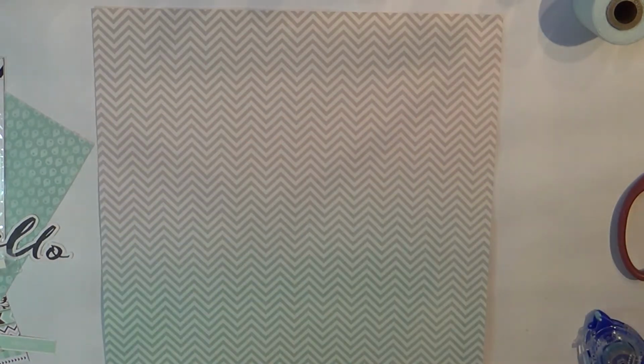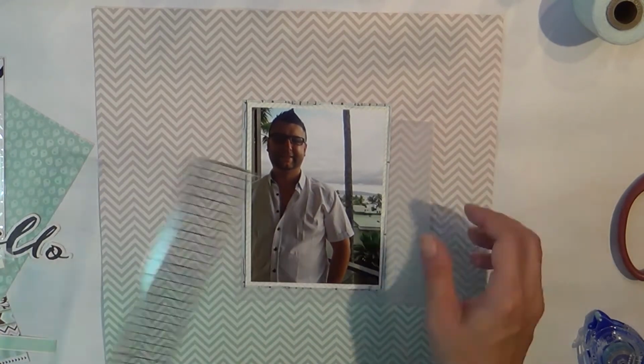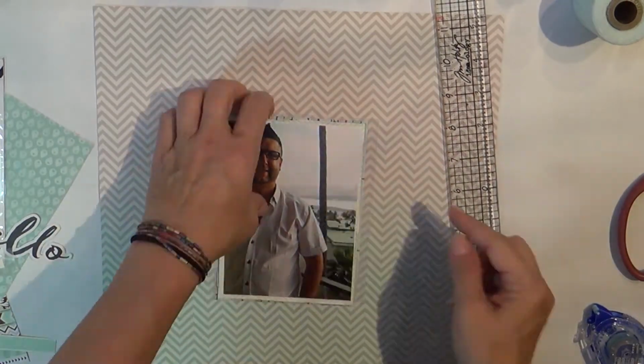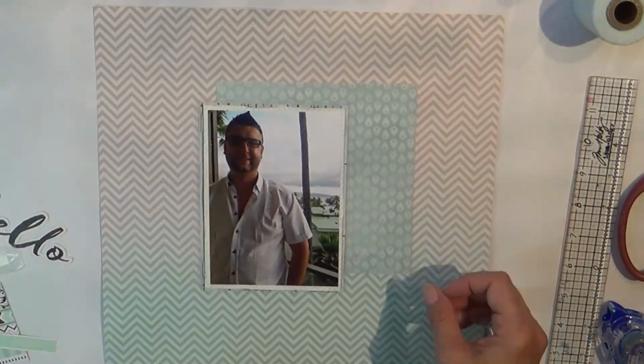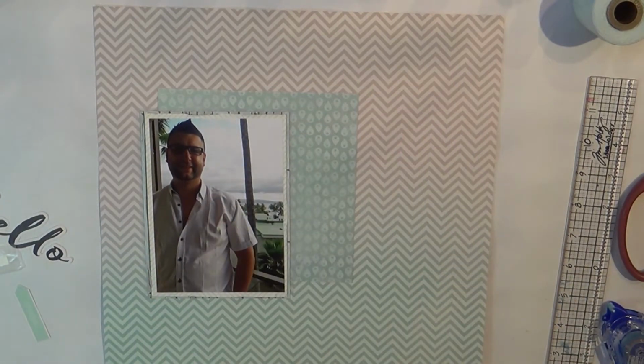And I love that wood grain paper. I think that's so pretty. And what's weird is it didn't even match the rest of the 6x6 paper, so it was kind of an oddball out, but I do love it. And it's the perfect shade of bluish green. You can't see much of it in the actual layout, but it is there nonetheless.